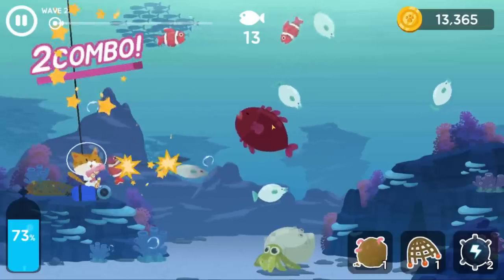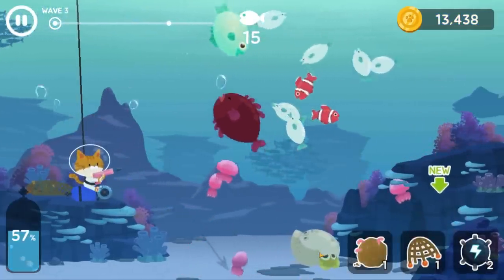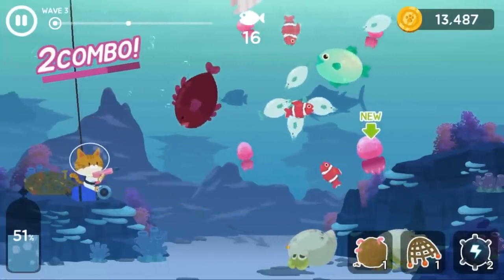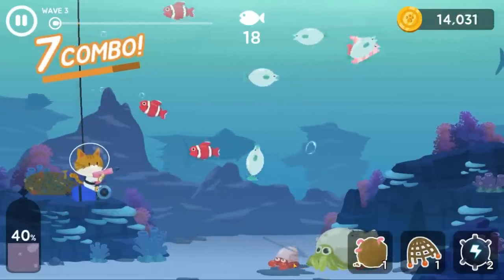Actually, I haven't got one of these yet. Oh, stop it. You got in my way. I didn't want to shoot you. Oh, no. This was bad, but there's a new fish coming in. That's not a new fish. Okay, I'm going to totally shoot this, but I feel like I can't. I feel like I can only shoot these things when they are not protected by their shell.